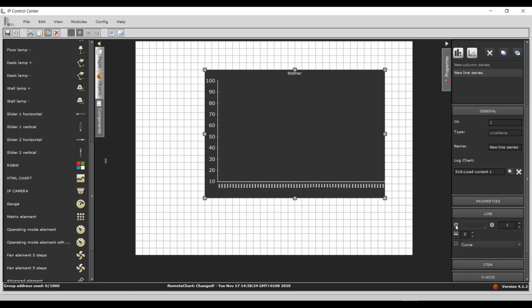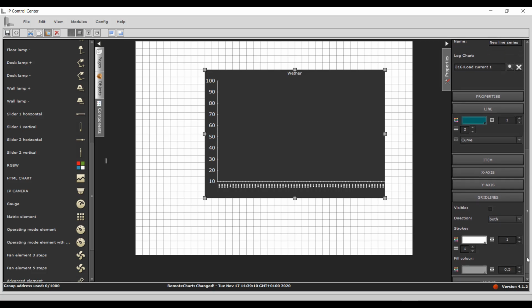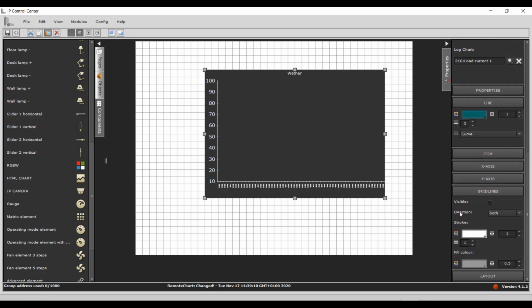Maximum. The Y-axis can be manually scaled to a maximum value. Minimum. The Y-axis can be manually scaled to a minimum value. If no maximum or minimum values are configured, the scaling is carried out automatically in the corresponding range of values of the recorded values. In the window Gridlines, the representation of a grid can be parameterized.